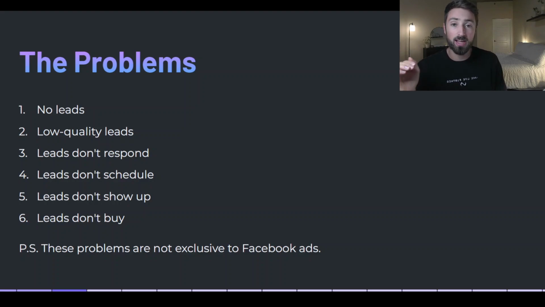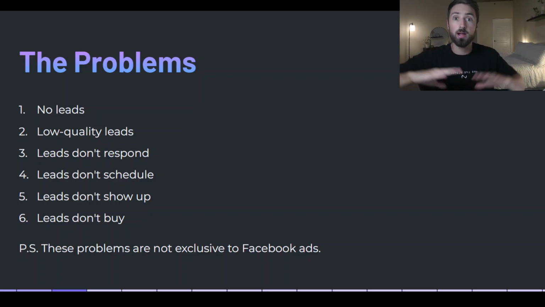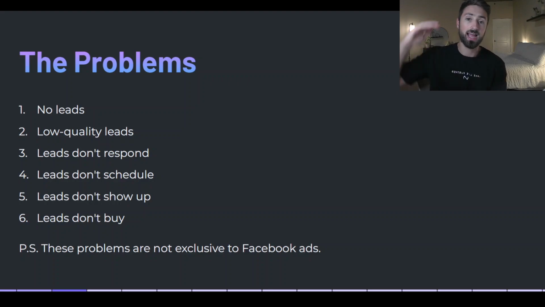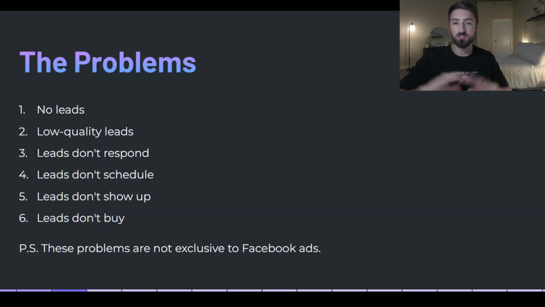No matter how you're getting cold traffic, in other words, people who have no idea who you are, they don't know you, they don't like you, they don't trust you, then you are ultimately going to experience all 6 of these problems no matter what kind of marketing you're doing. It's just to what extent you're experiencing these problems. So anyone that tries to convince you that they have some secret magic marketing platform that isn't Facebook but is so much better than Facebook, it's likely that they were just really bad at solving these 6 problems and now they're trying to sell you some new opportunity and make it seem like it's something really special. But that's a topic for another day.